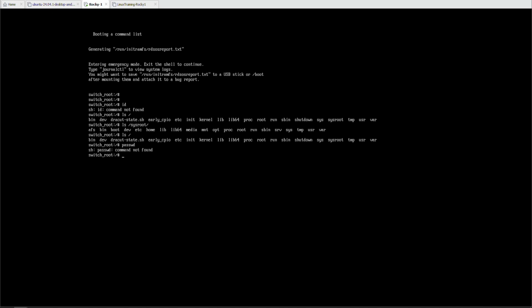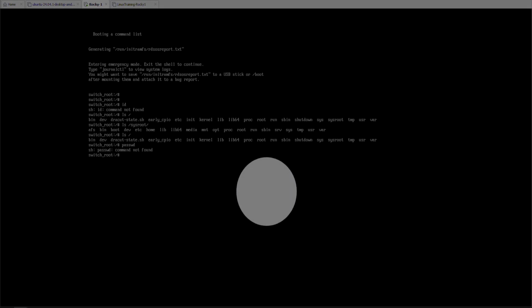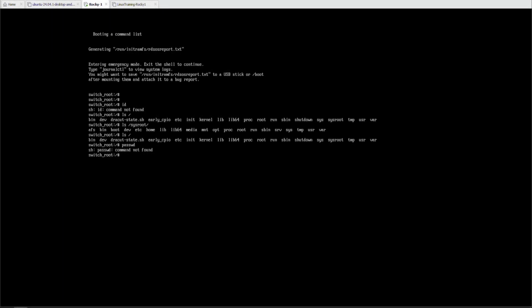method, which is nice. So the first thing you have to do, because I know this in advance, is that the sysroot folder is where my utilities are. If I look in sysroot and search for bin, passwd is there, okay? Since I know that sysroot is read only, I'm going to set my sysroot to read and write.